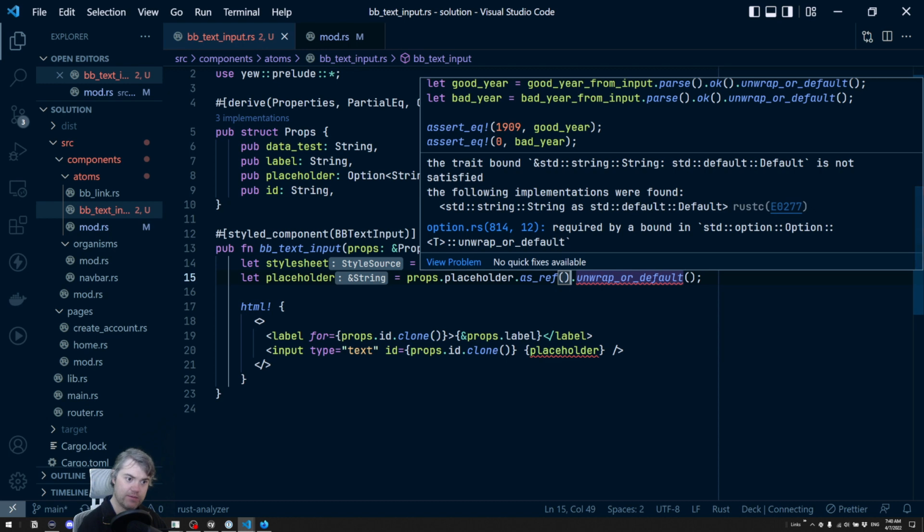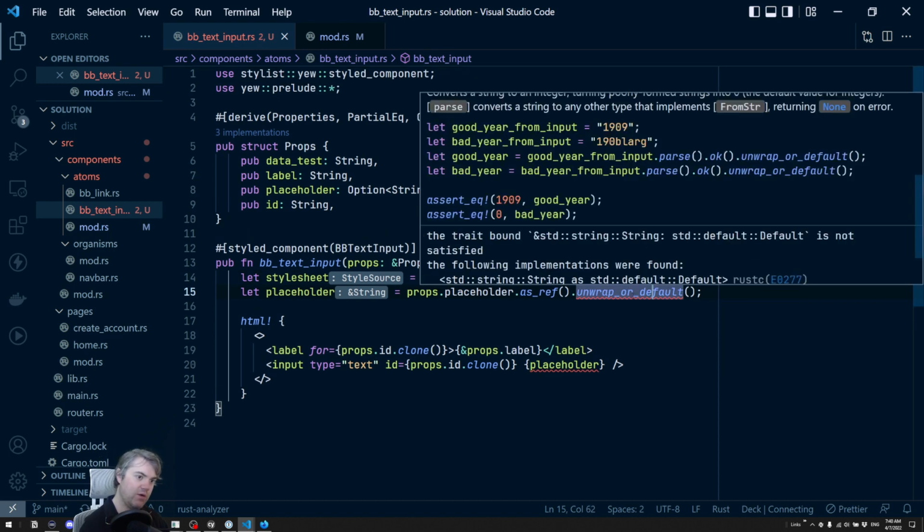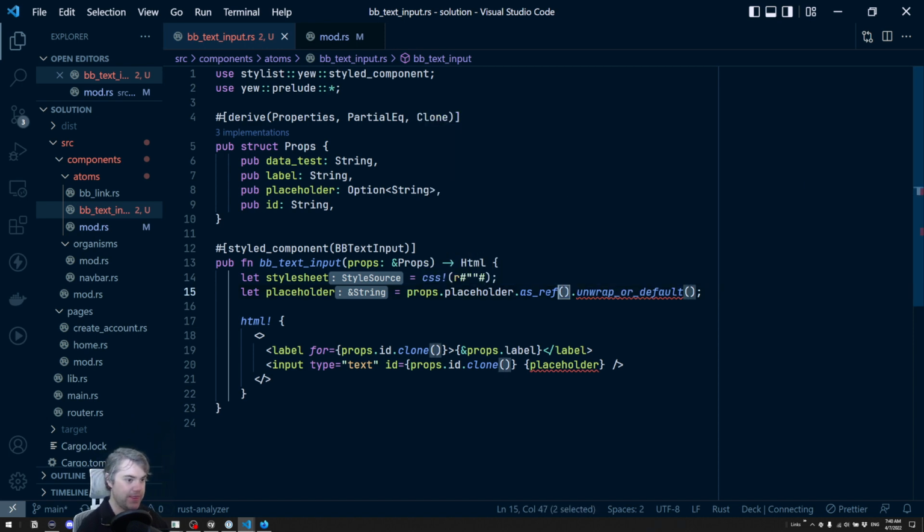Okay. Why are you upset? The trait bound, a reference to a string, is not satisfied. Oh, that's a problem. So we could potentially clone this, and I think that would work better.